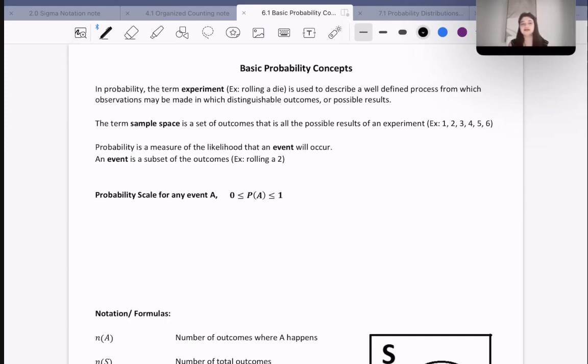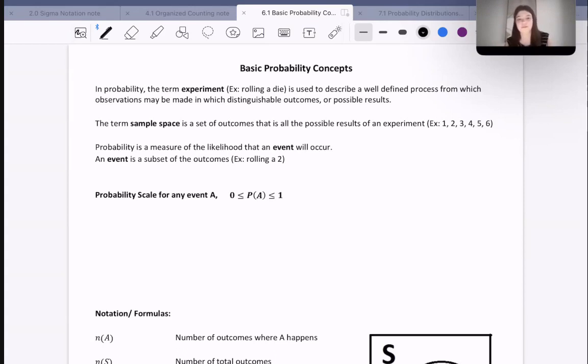Or let's say it's heads or tails on our coin, and I want to know what's the probability that we'll get a heads, right? That's something I could figure out. What's the probability that I'll get a tails? Or maybe what's the probability that I'll get either a heads or a tails? Well, that's certain to happen, because those are the only two possibilities. Those are the only two things in our sample space. So one of those things is bound to happen. Exactly one of those things will happen if we choose to flip the coin once as our experiment.